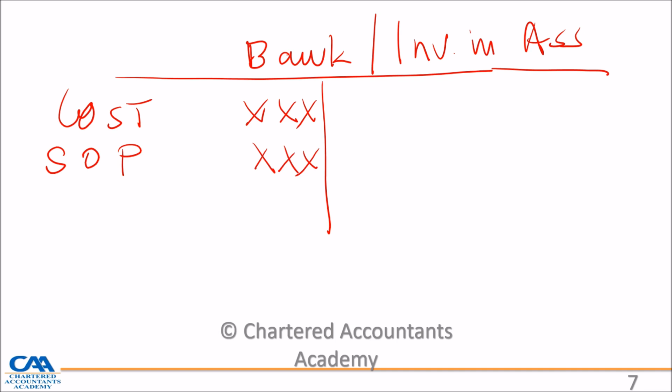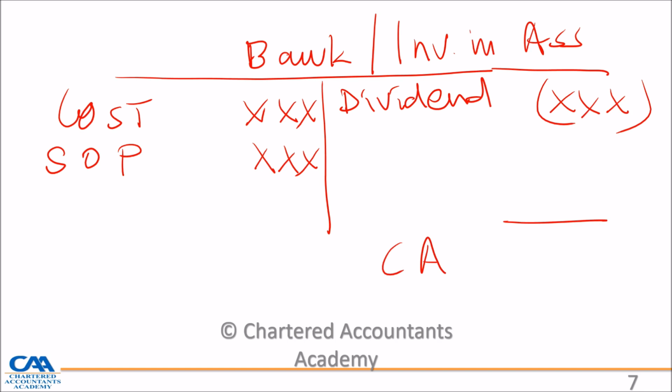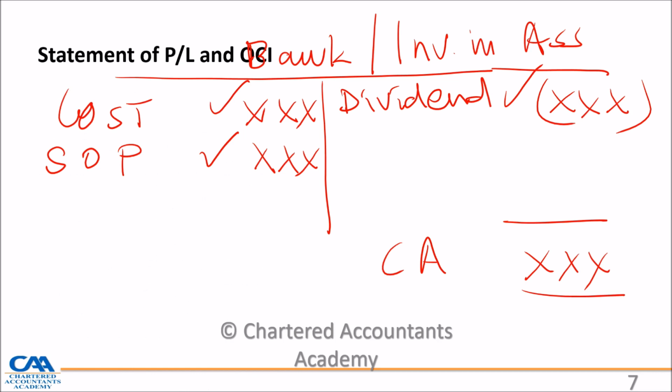Now, when you go and withdraw money from the bank, what happens to your bank balance? Ideally, your bank balance is supposed to reduce by any money that you take out of the bank. So each time you are given a dividend, you are taking back money that you invested. That dividend will then reduce the value of your associate. So to get the carrying amount of your investment in associate, you start with what you put in as an investment, add the share of profits which is generated, less the dividends which were given to you. That gives you the carrying amount. So that's another way of remembering how to equity account for your investment in associate.